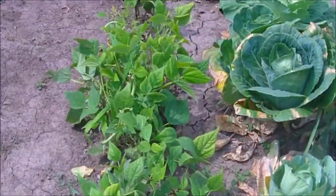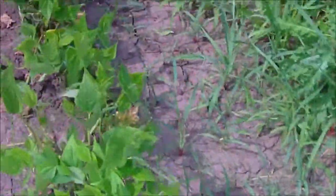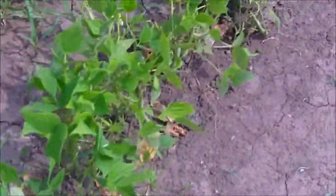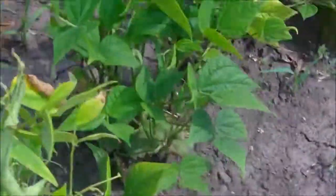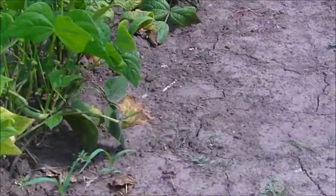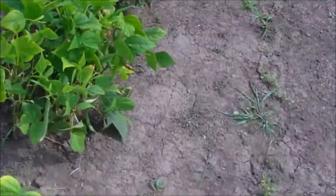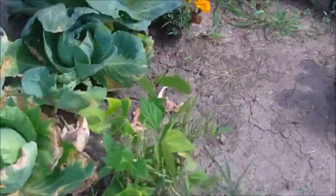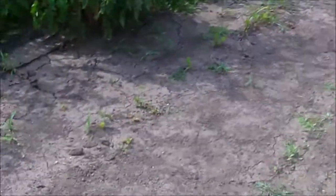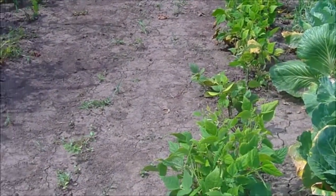Next to the cabbage are the beans, and they're actually recovering even though they look pretty bad right now — they looked a whole lot worse a couple weeks ago. Thanks to my friends the rabbits, who came through just as the beans were flowering and decided to eat the flowers. But beans are resilient. You can see some on the vine — they re-flowered and re-perpetuated themselves. We've gotten a meal out of them so far and I expect to harvest some today. We need some rain — you can see how dry the garden is. I'm going to be planting a second planting of beans and other vegetables, including carrots.